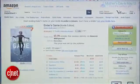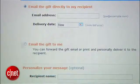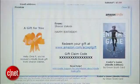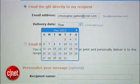Kindle gifting works the same way. On Amazon.com, find the Kindle version of the book you want to gift, then click the Give as Gift button over here on the right. If you don't have their email address, you can choose to email the gift to yourself and then forward it to your recipient, or give them a printed version on a real piece of paper, which is cool if you want to put it in a greeting card. But if you choose to email it to the recipient directly, you'll have the option to set a delivery date here at the top.